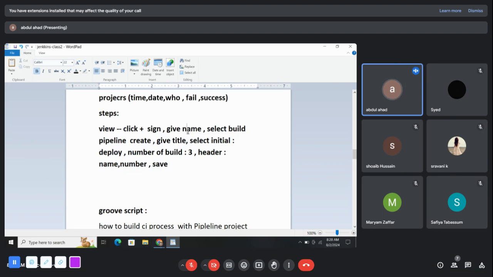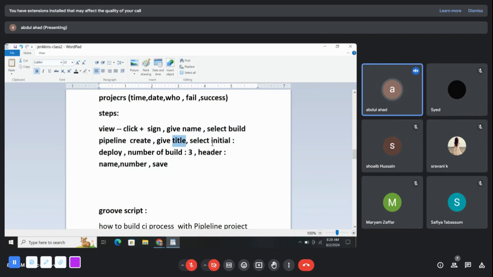I'm working with the electrical vehicle project. So I'll select build pipeline. In this dashboard, it will ask what kind of view. So I'll select build pipeline, create, give title, electrical vehicle.